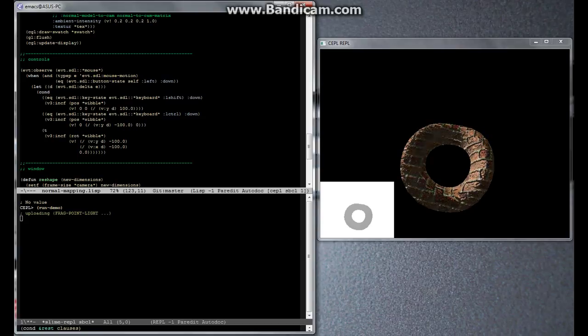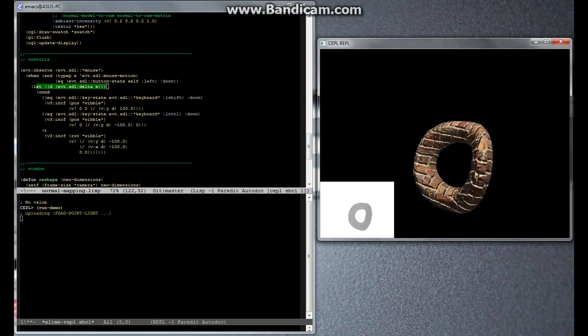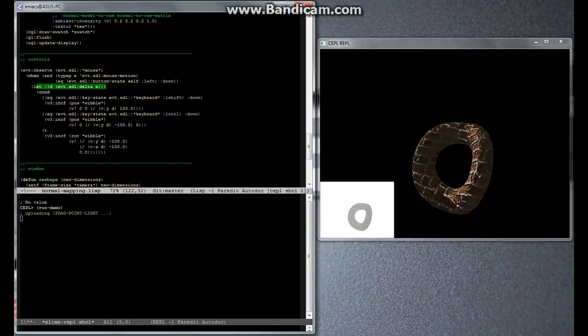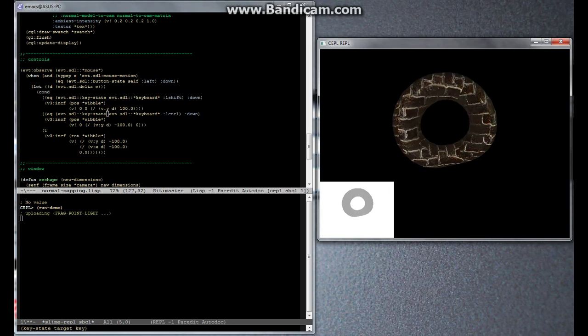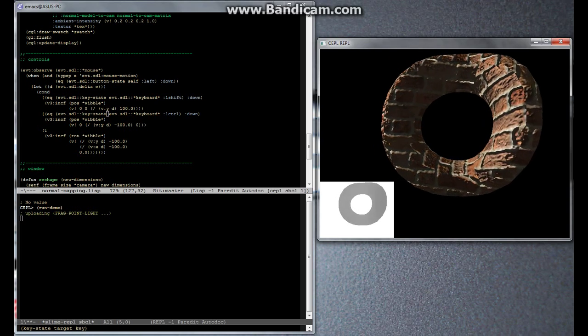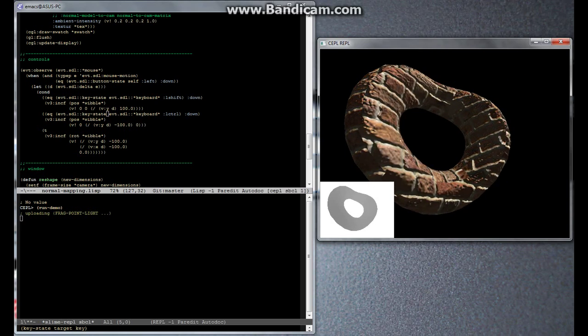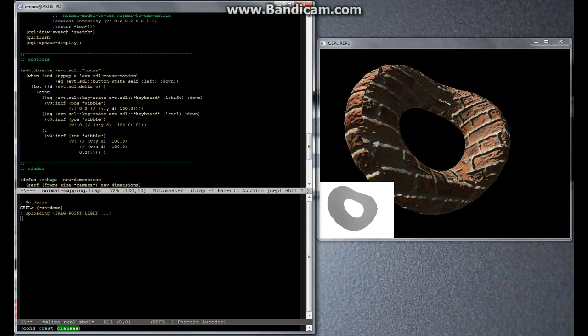So yeah, we can see we can observe a particular mouse, in this case the primary SDL mouse. When we get an event, we can check that it's a mouse motion event. We can check that the state of the left mouse button is down. And if so, we grab the delta of the event, which is how much the mouse cursor has moved. And then we have a couple of checks to see if other keyboard things are pressed down. So if I hold down shift, you can see that I'm controlling depth. And if I do control, I'm controlling the y-axis. And so we can really have a look at what's going on here. Now, this is actually really simple. Let me go up to the shader.